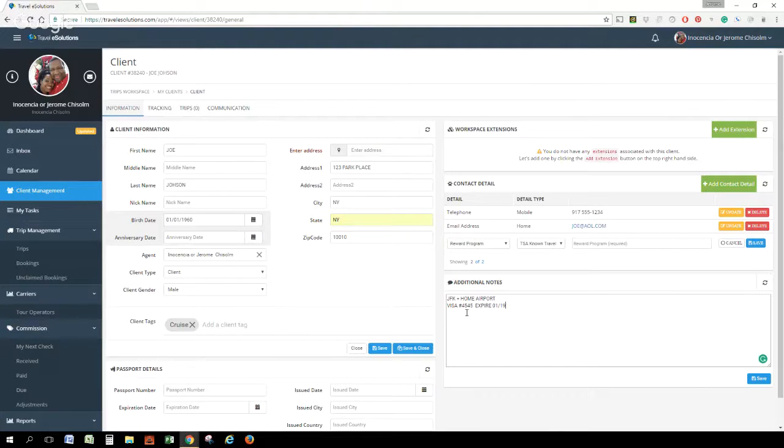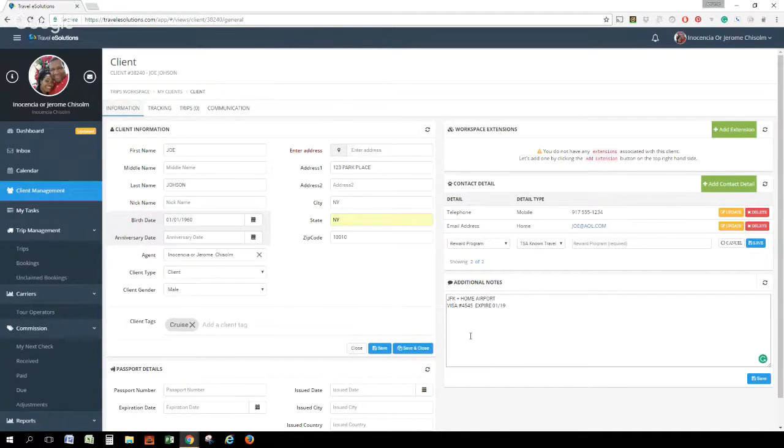Now, why that's helpful for me is, as I'm talking to clients and they're saying, please use my Visa card, for instance, I can quickly see if I have the Visa card and the expiration date in front of me. If it expires, as you know, people's credit cards do expire, I can get their new information right away instead of calling them back. So having this brief information gives me little things that help me facilitate requested trips quickly.